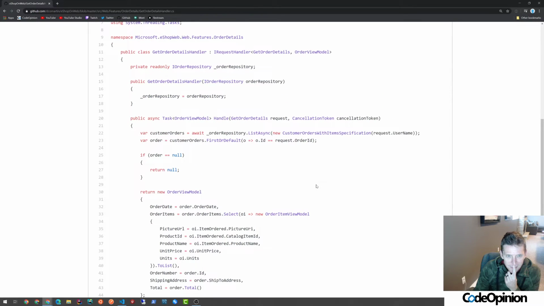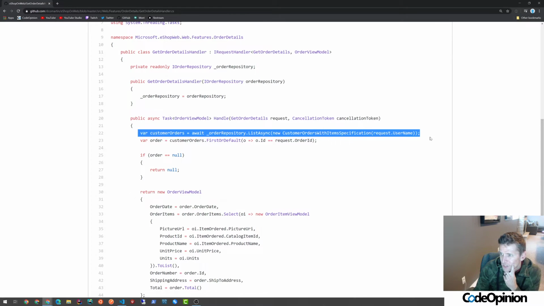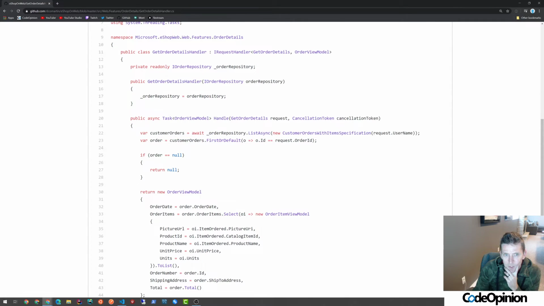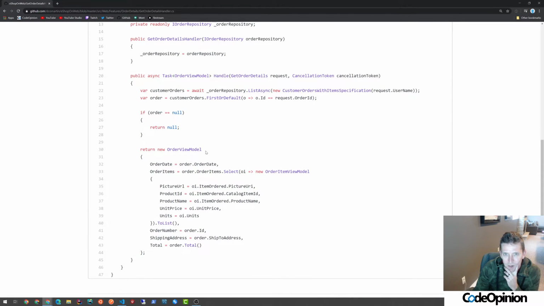I don't know why this is getting all the orders. It's getting every order for that particular user, and then filtering it by the order ID. This seems a tad odd. Why would that be?